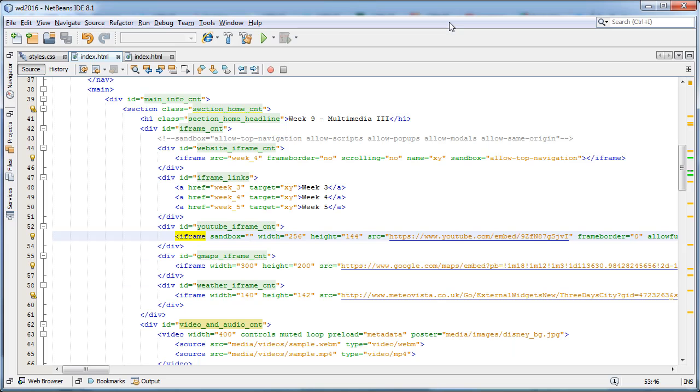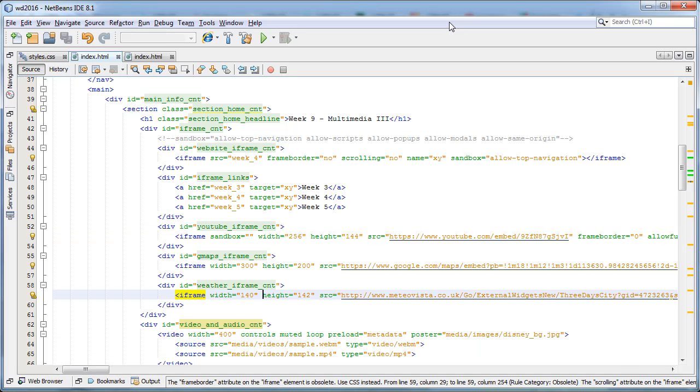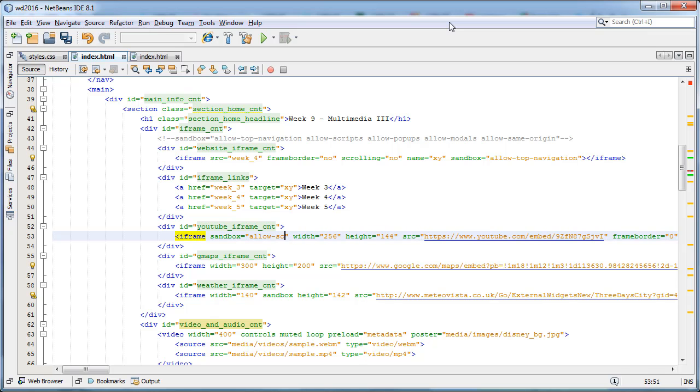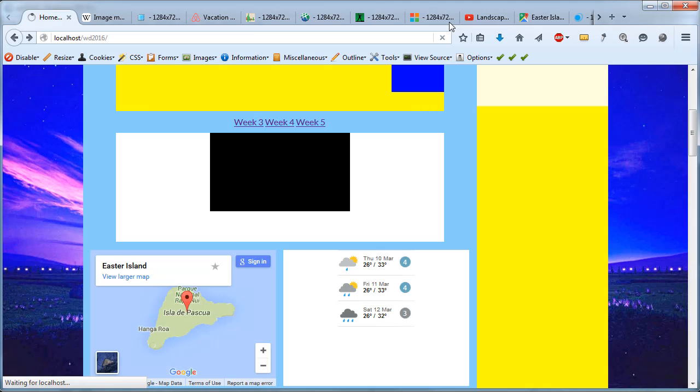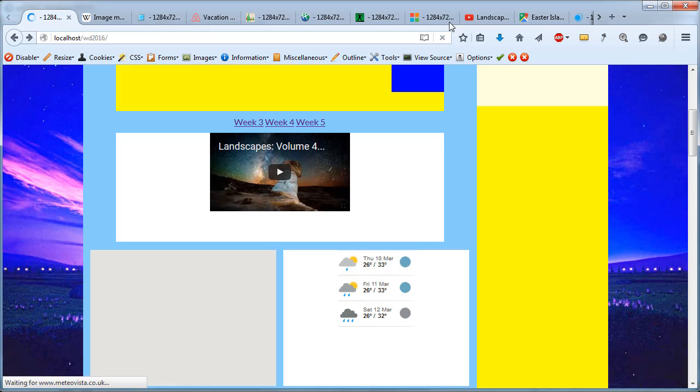And right now, when we have all restrictions applied, we are not allowing the website that we have embedded onto our website to use any JavaScript. However, YouTube videos need JavaScript, and also Google Maps, for example, and some other applications as well. Now the weather application, for example, doesn't matter. We can give it sandbox completely, not allow it anything, and it will still work. However, YouTube videos and Google Maps don't. So what we need to allow here is allow-scripts. And once we have set this one, the YouTube video will be visible once again.